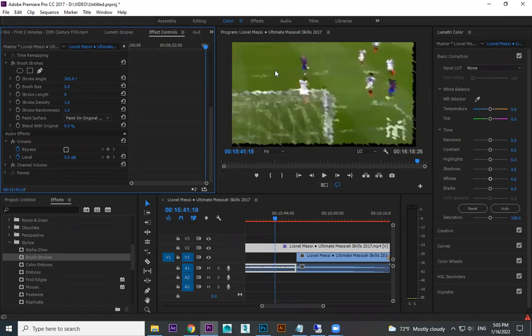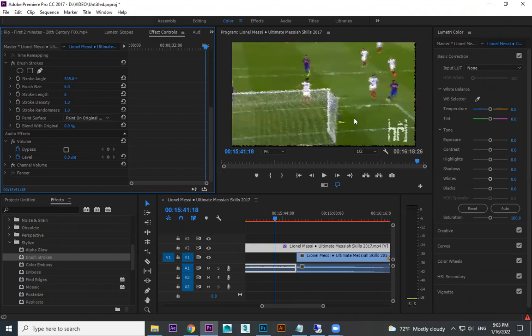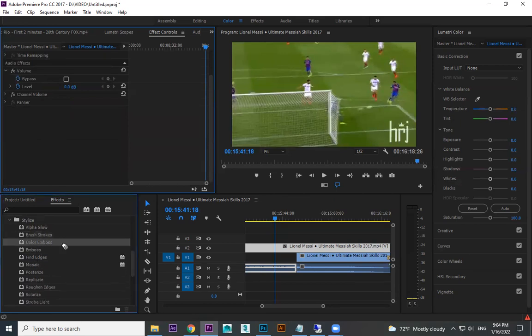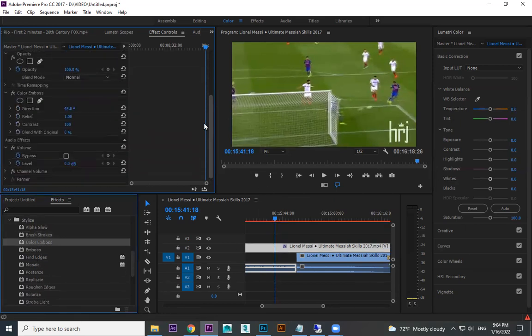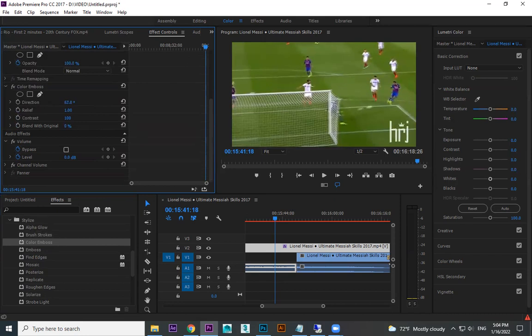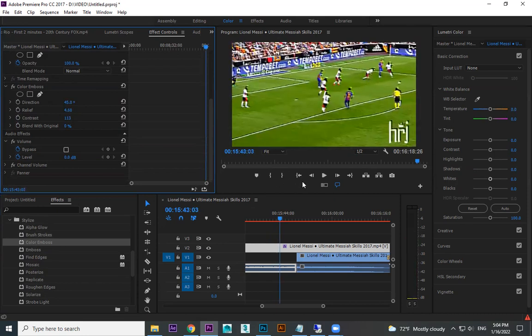In some scenarios, with some backgrounds or colors, when you want random backgrounds or something similar, you can play with the settings and get it. Sometimes it's suitable. Quickly, color emboss: a color will emboss on it. You see the direction, which side you want to emboss it, and how much relief you can increase and decrease. You see embossing, and that contrast can be adjusted. So, the video comes like this.